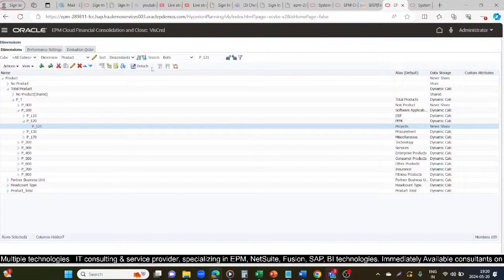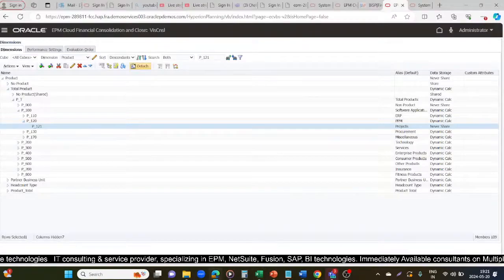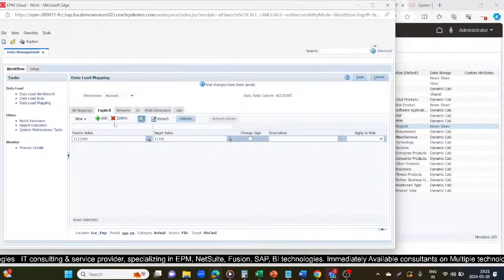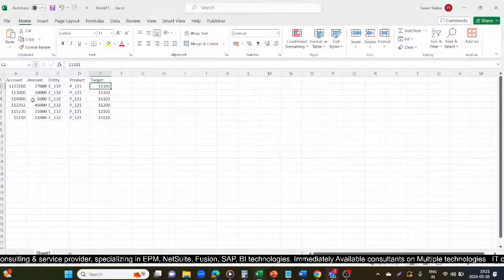Yes, it is the base member. Okay, so we have checked all the things. Now we can start doing the mapping. Similarly I'll add for other accounts as well, which are there in my file.